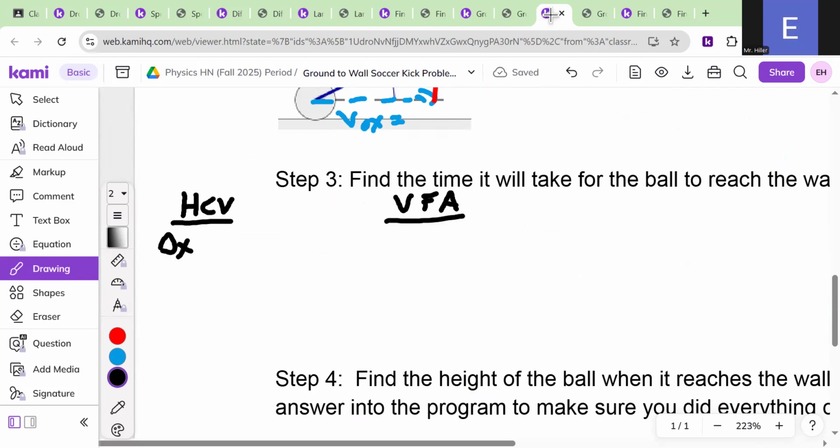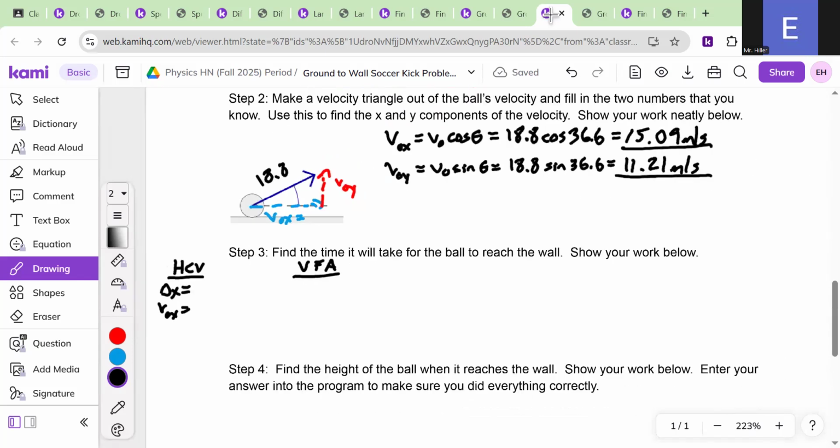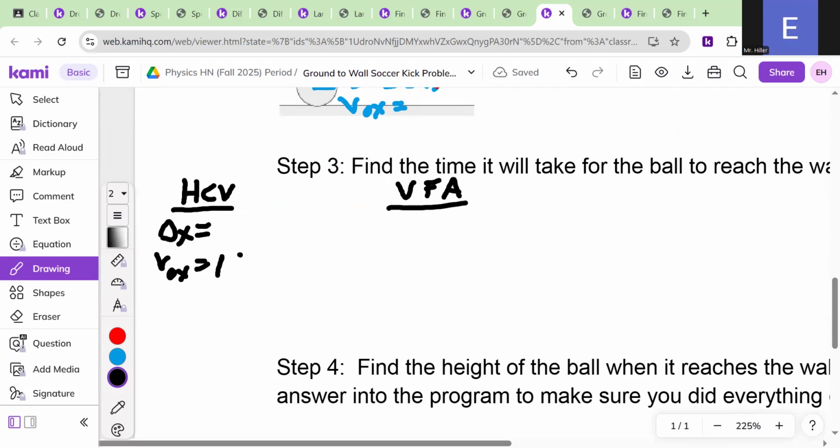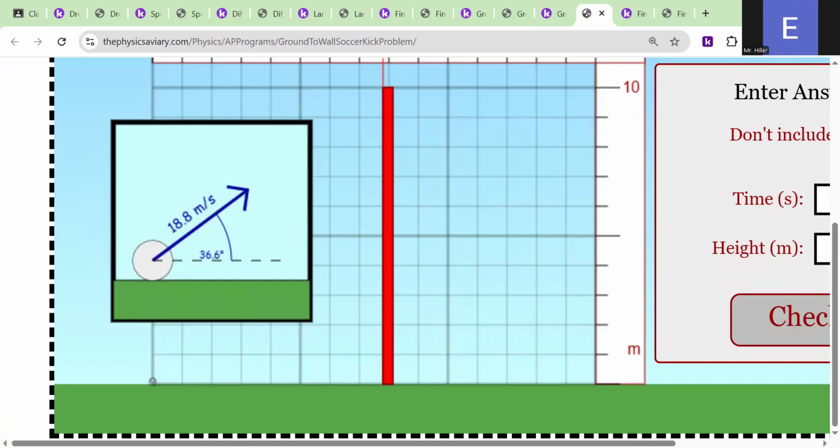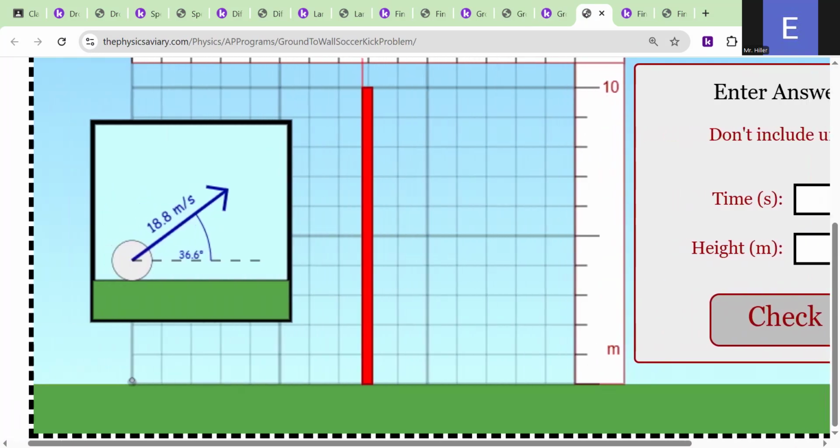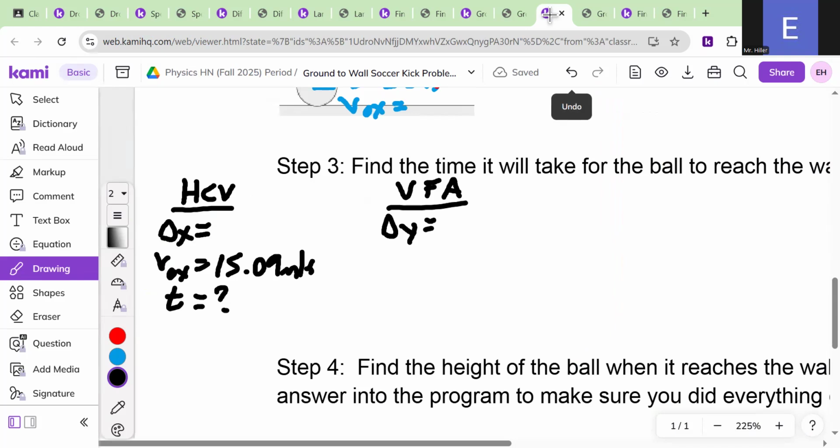So I've got delta x. I've got v naught x, which I just found. List yours. Mine's 15.09. Time, not sure I have that yet. Displacement. We can actually look on the wall, and we're going to predict how high it gets up. Because remember, we're supposed to find the height, that's going to be your vertical displacement, and we're supposed to find time. So I don't know time, and I don't know this yet, but this is basically going to be the height. That's how the height of the ball is going to be the vertical displacement on the wall where it hits.